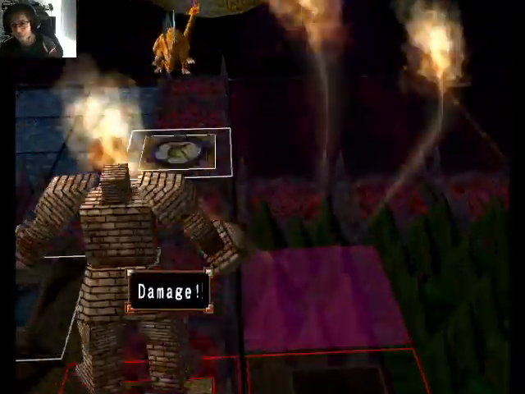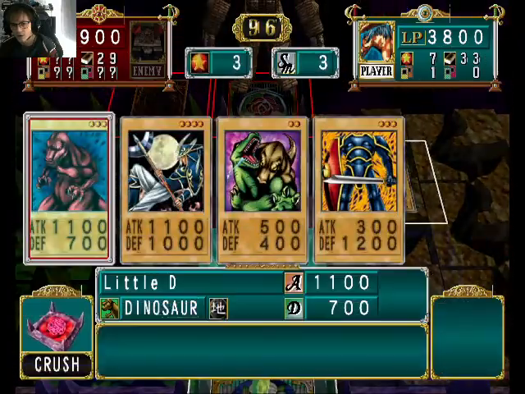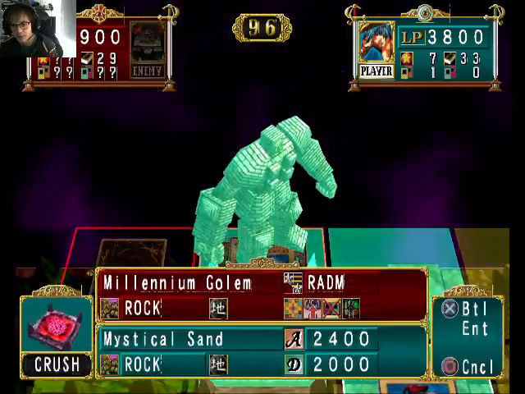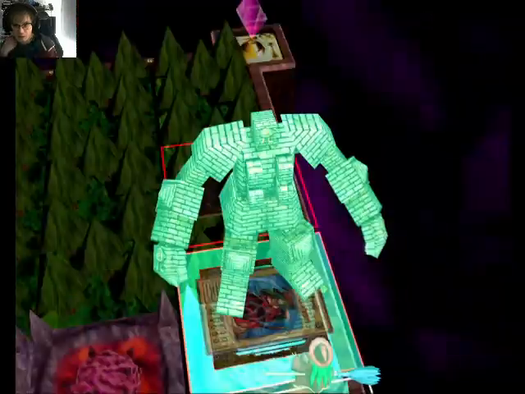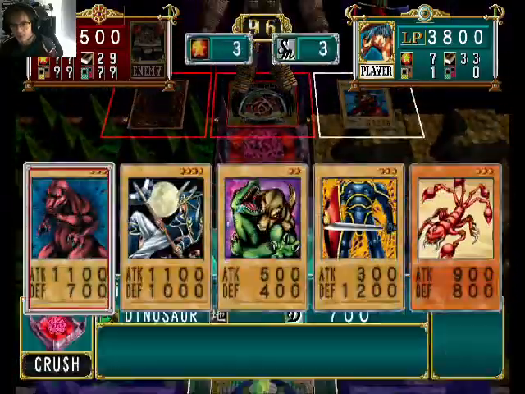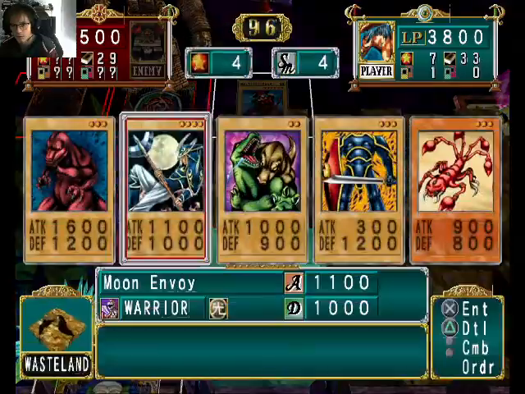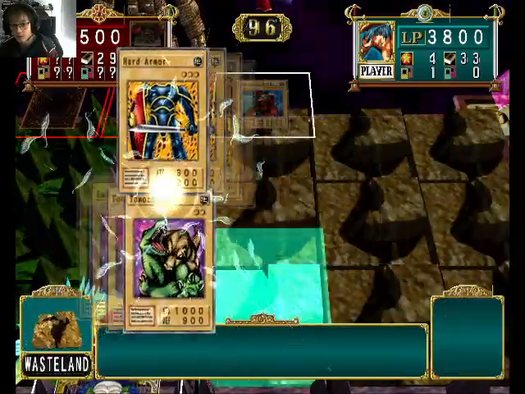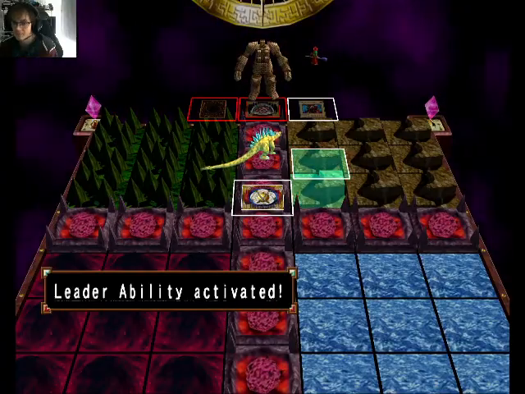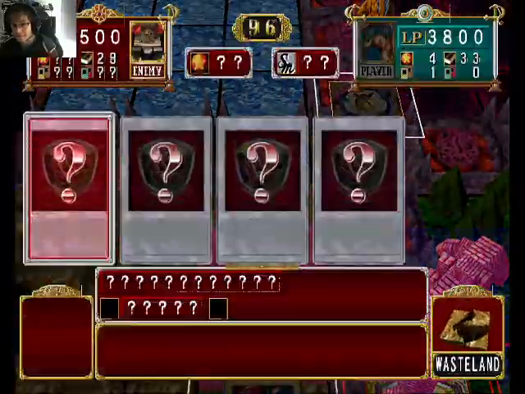Final Flame. Can I? 1, 3. No, because I can't fuse anything on there, can I? Let's get this in. Turn down to 1/5. Let's make a Sword Armor Dragon. Okay. He auto-destroys dinosaurs. Oh dear.